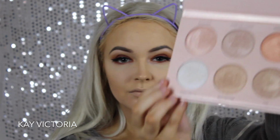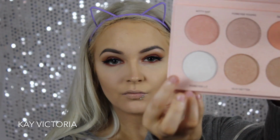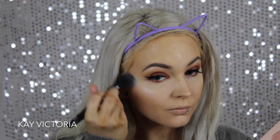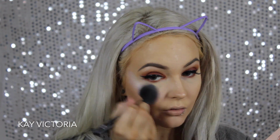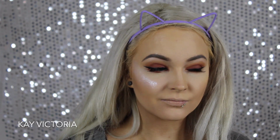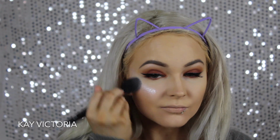I know everyone's using this highlighter palette right now, but I'm absolutely in love. It's the Anastasia and Nicole Guerriero highlight palette. And I'm using the color It's Lit because this color is literally beautiful. I am always speechless every time I use it. It's so crazy.